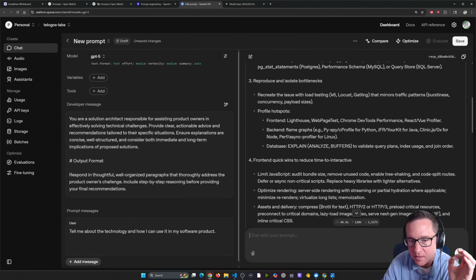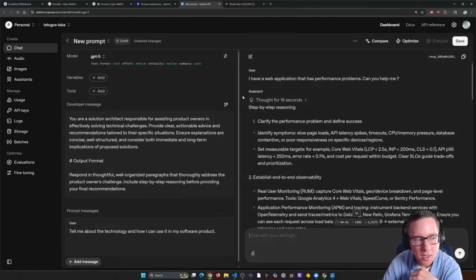This is why context is so important. Instead of saying, I have a web application, you can get specific about that application. I have a single page application that's written in React JS with the following kind of component architecture and style. It's hosted in, let's say, AWS and CloudFront, and where are your users?